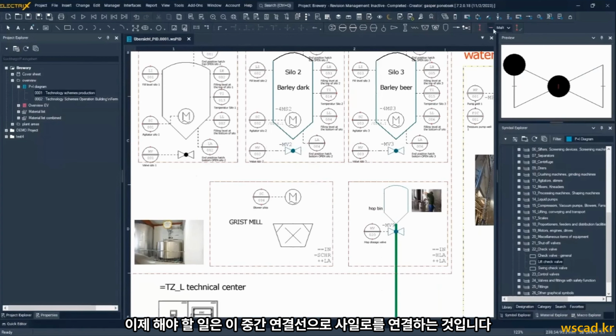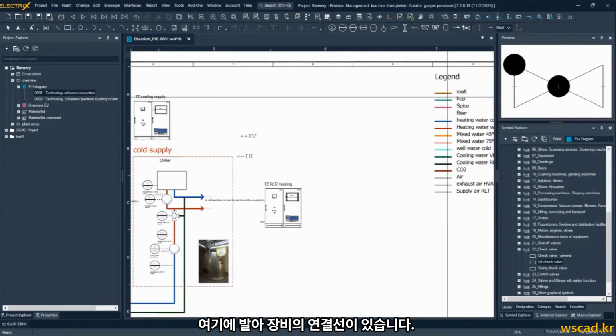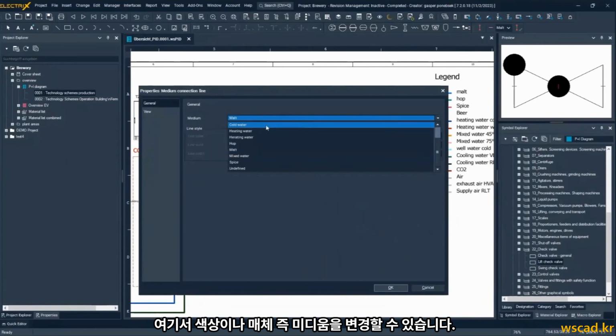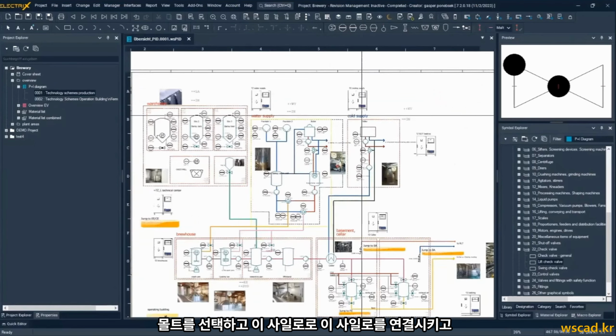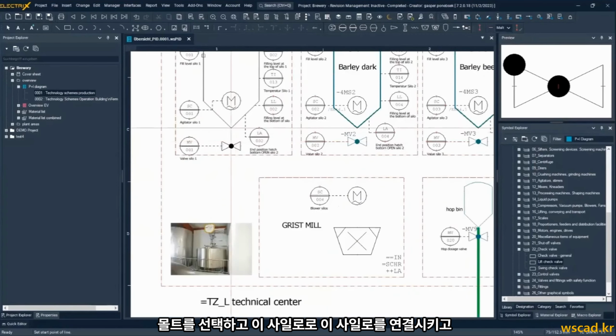What we have to do now is to connect the silos with this medium connection line. Here you can see we already have this mount. Here we can change the color, change the medium, but the medium for the connection between these silos is malt, so we will connect this one.